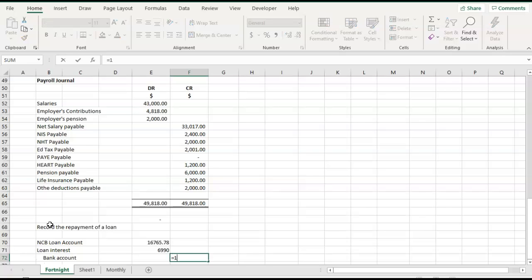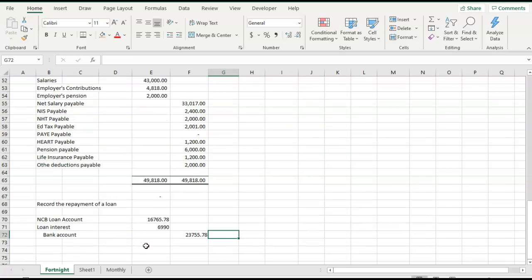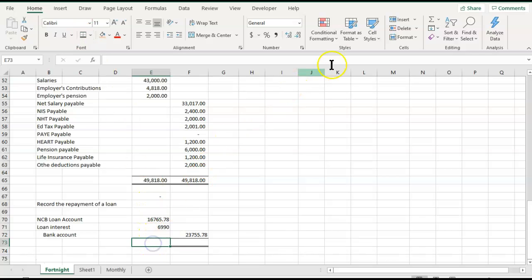Let's add this up. So every month, 23,755.78 comes out of your bank account, but the apportioning differs each month, depending on which month you're in.